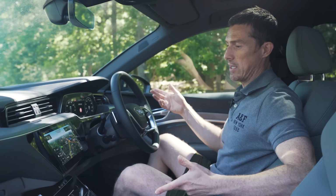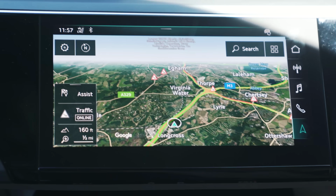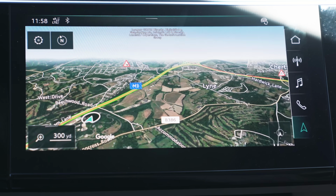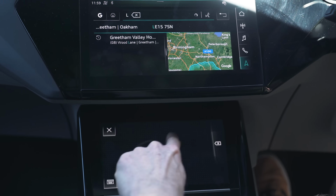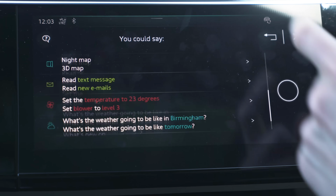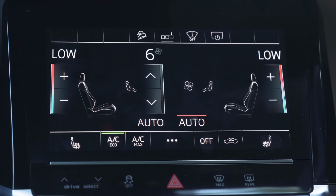Okay then, let's talk about this car's infotainment system, and its three screens. So this one up here is for most infotainment functions. The picture is really clean and crisp, and it comes with haptic feedback so that when you press a button it kind of clicks a little bit like your mobile phone does. Also, you can write your destination directly onto the screen, or you can use your smartphone navigation apps through Apple CarPlay or Android Auto. There are voice commands as well. They're not the most extensive, but they are fairly decent. The smaller screen down here though, this controls all your climate control and stuff like that.